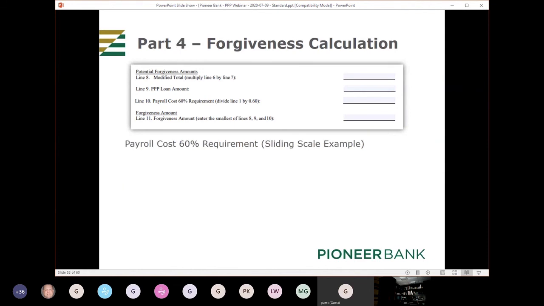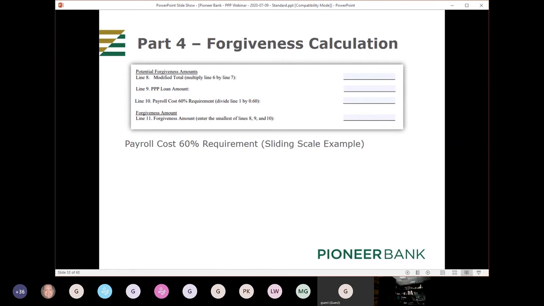What the payroll cost is, is a sliding scale. Part of the rules of the CARES Act was, interestingly, in the original CARES Act, it had nothing as far as what minimum portion of the loan had to be spent on payroll. But then SBA and Treasury arbitrarily added 75-25 to that requirement. It got a lot of people up in arms because some businesses are more facilities dependent and less labor dependent, so it would make it really difficult for them to qualify for forgiveness.